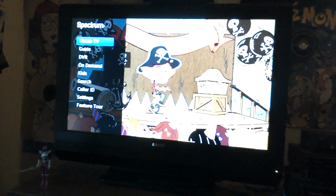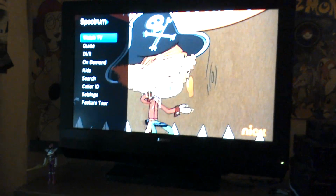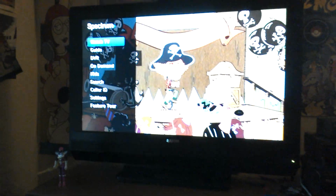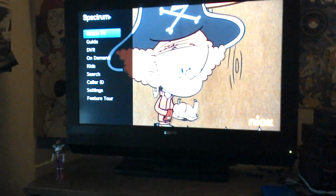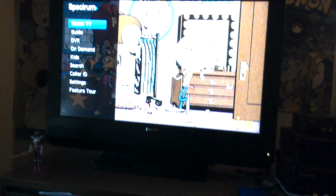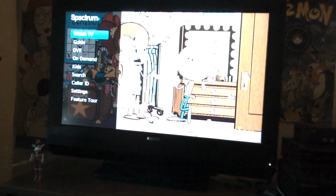On the Spectrum Guide we have the menu here that pops up when you turn on the cable box, when the cable box is turned on.